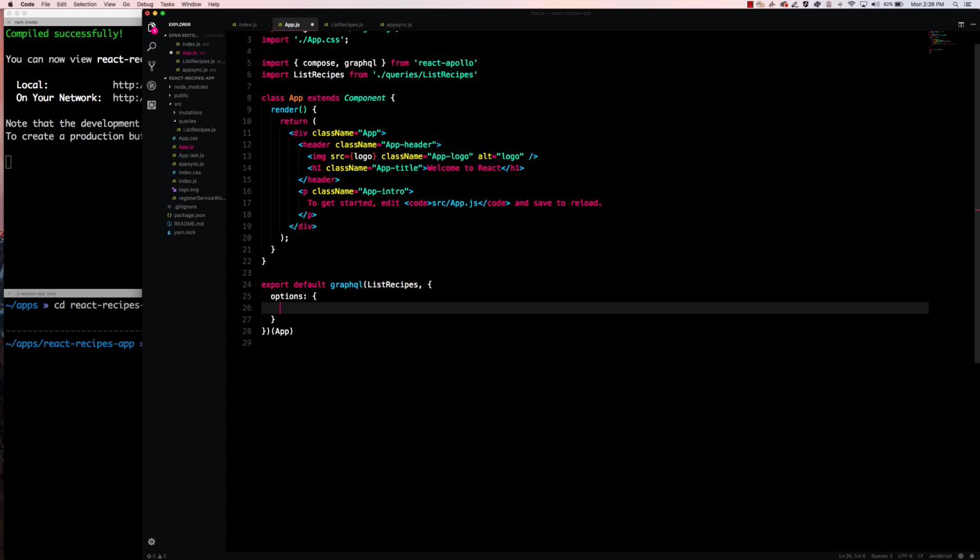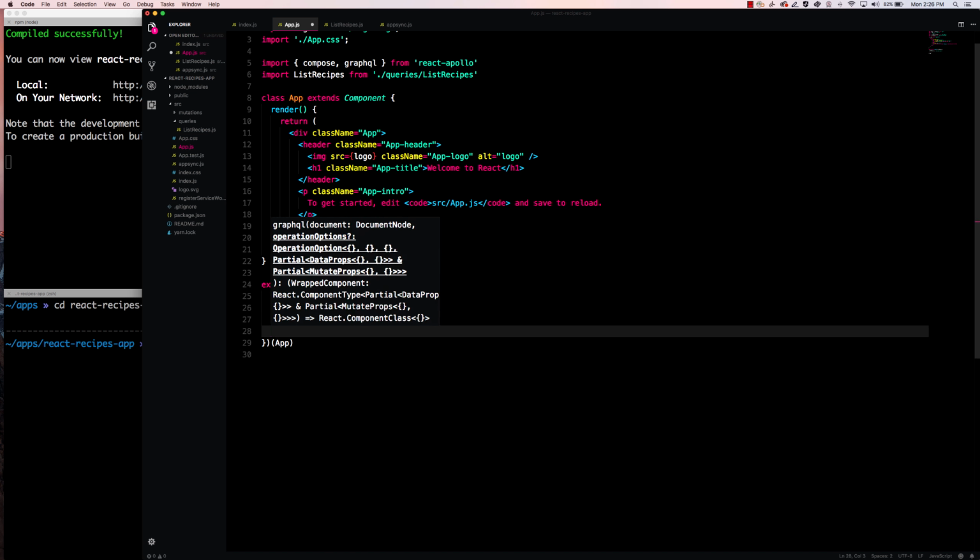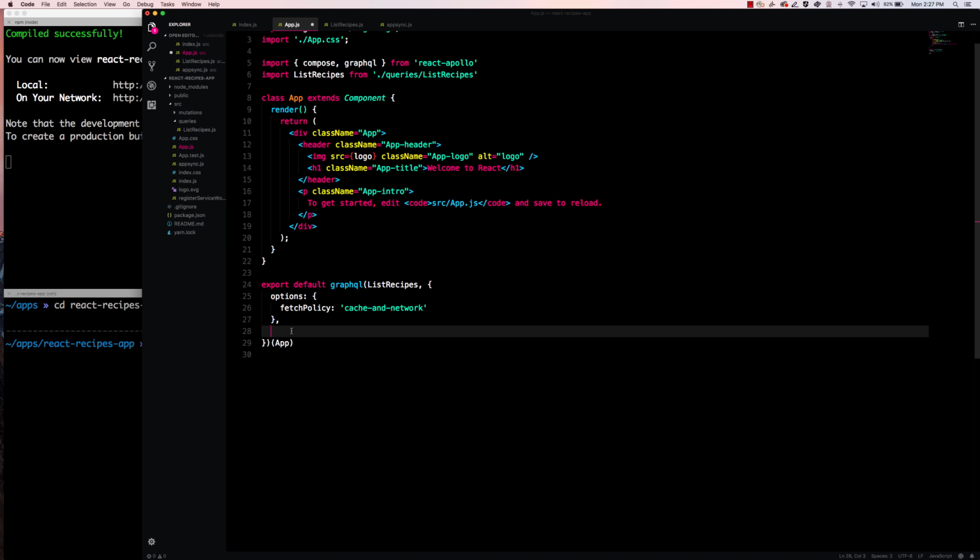This is going to be fetch policy. We'll set this to cache and network. This is basically saying when the app loads, get the data from the cache, but also fetch from the network and update when that new data comes in if it's different.